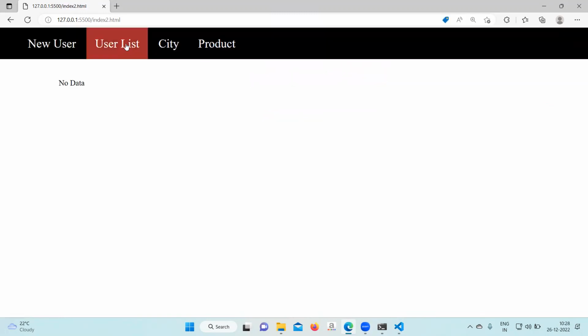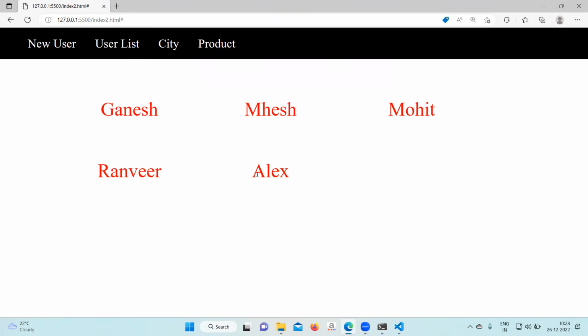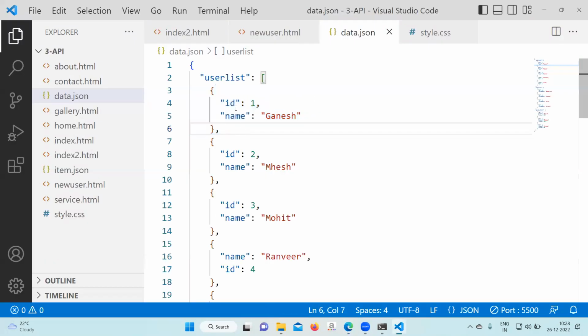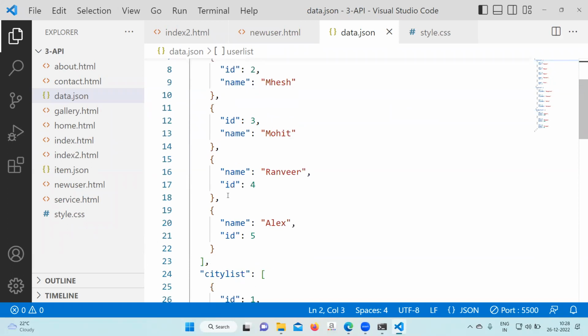Then back to list, you can see Alex is here. It's getting added. Whatever you add in the new user should go to the user list. It will even get added in your JSON file. In the data.json you have created, it will keep adding at the last.